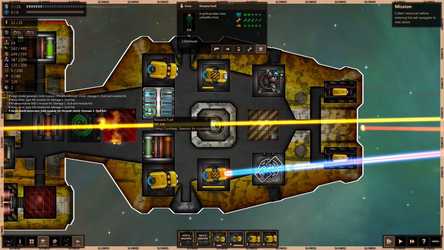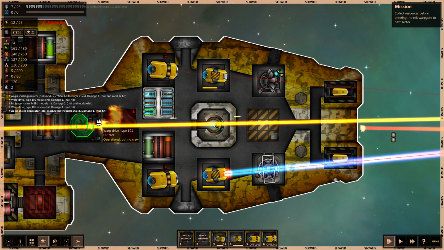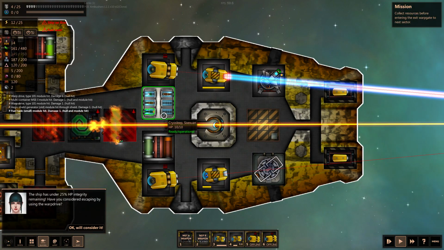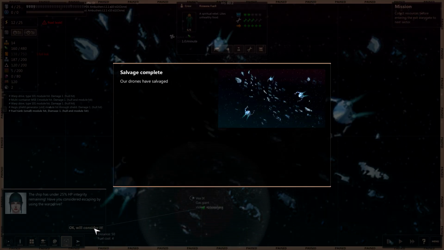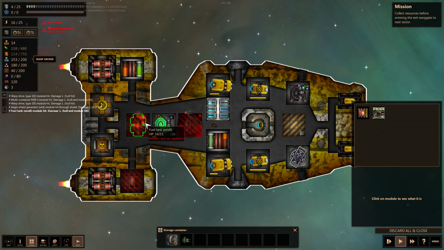Let's see if I can get extinguish fire. Broken but no repairs. Our shield generator is broken. That's not good. Extinguish fire, please. Okay, we have a fuel leak. And all right. Okay, we're good here. We could have escaped with the warp drive, which I didn't think to do.